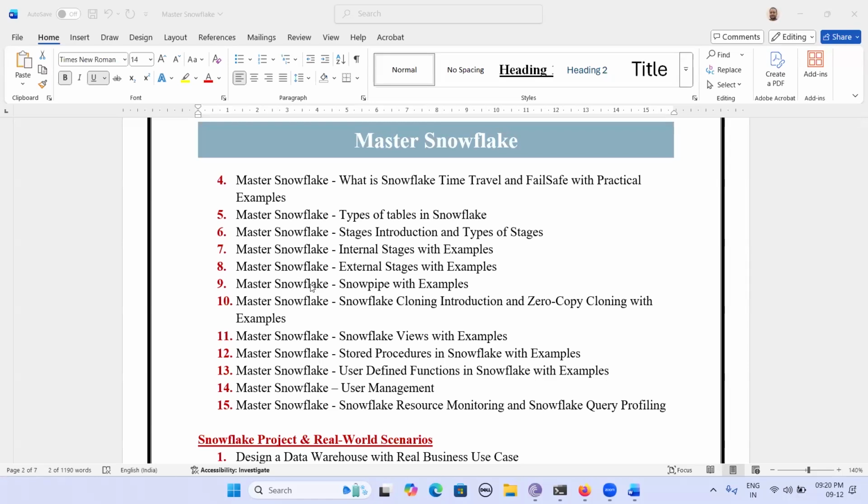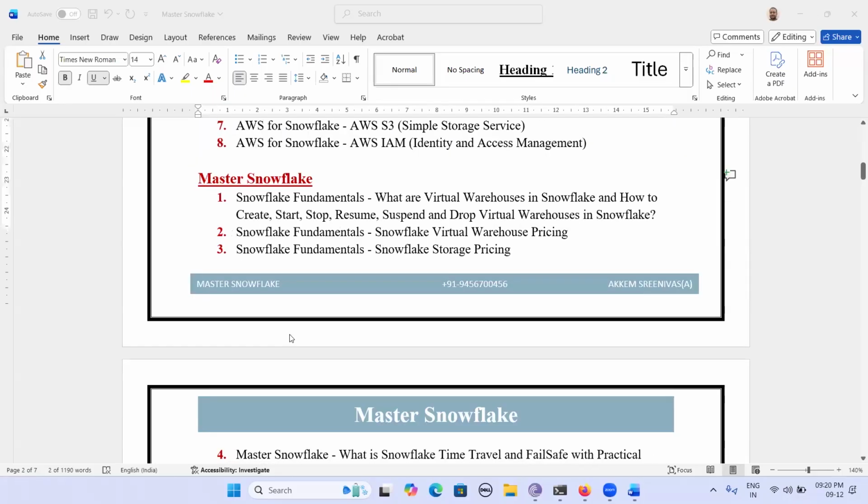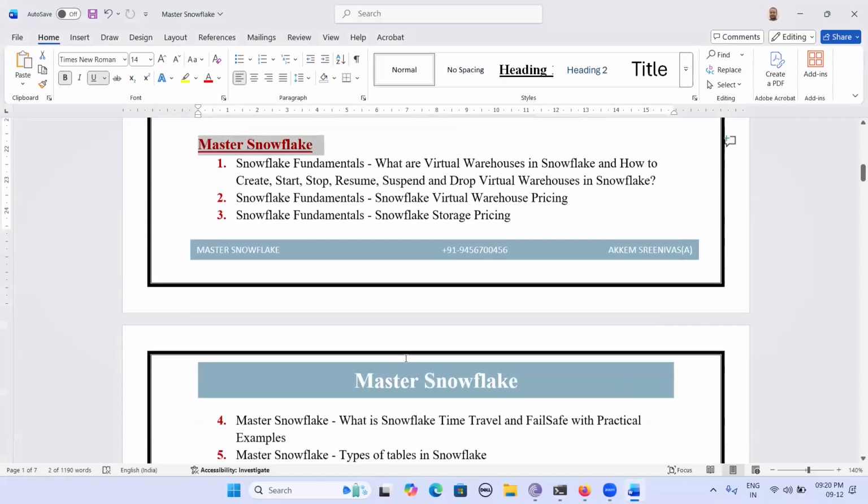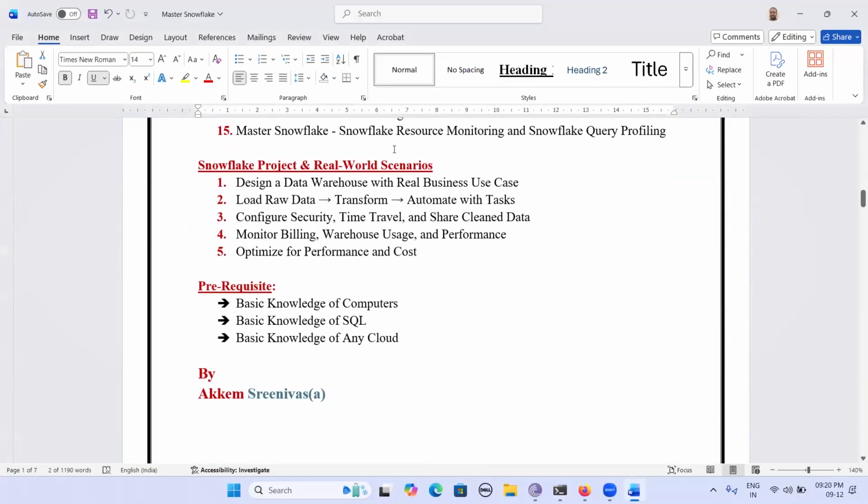Once all these concepts are completed, we are going to discuss one end-to-end project using different Snowflake concepts.